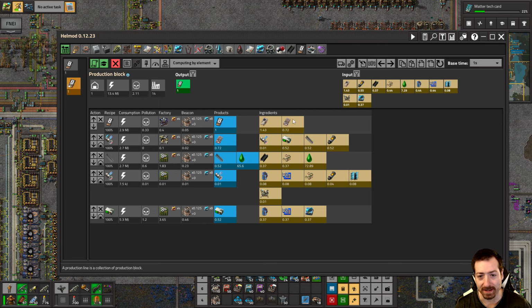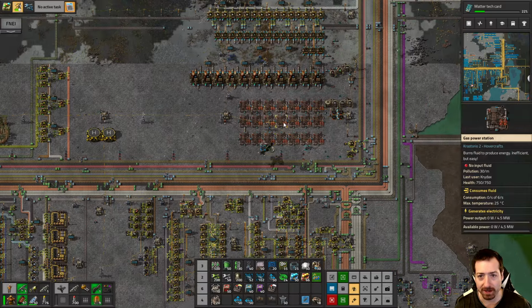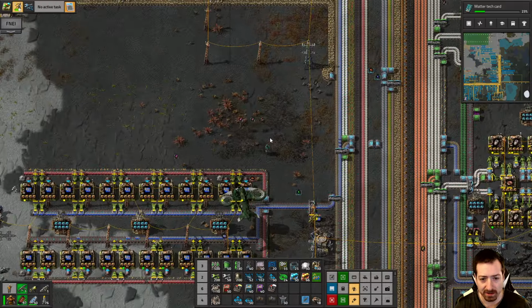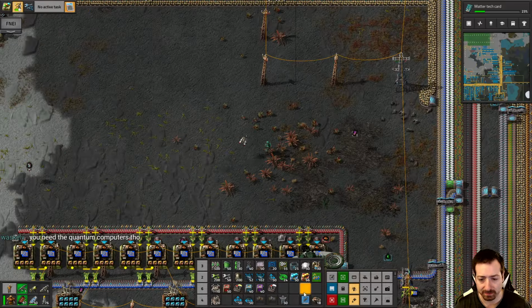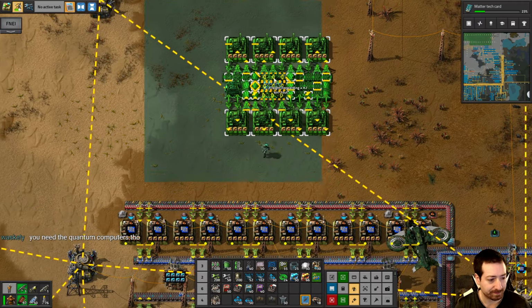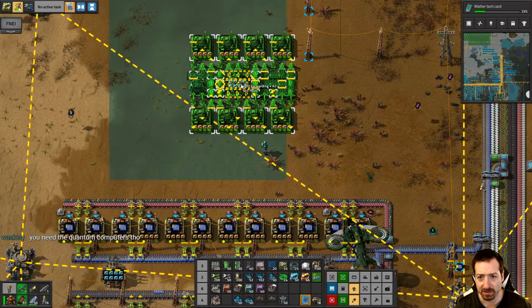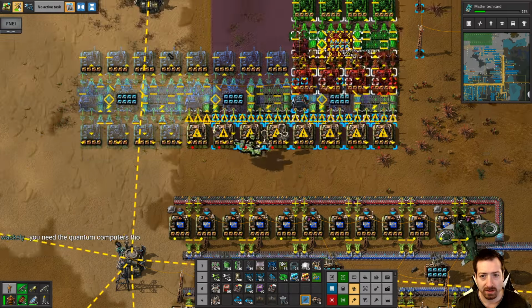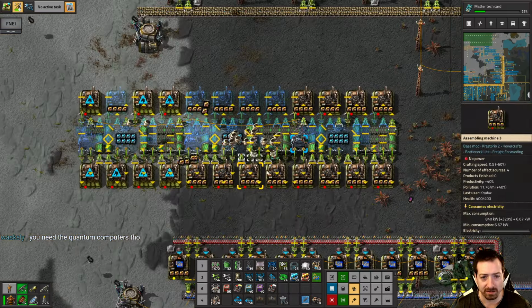Oh, it's very easy. I just need the tech cards and the research data. Okay, good. So let's get that set up. Maybe right here. Seems like an easy space for it. I do need the quantum computers, you're right. And I probably will end the episode soon since we're already at 40 minutes, but we will definitely keep streaming. I also doubt I need that many.